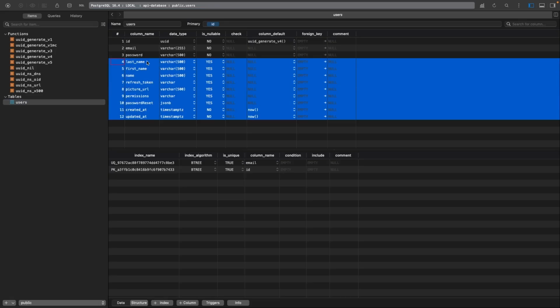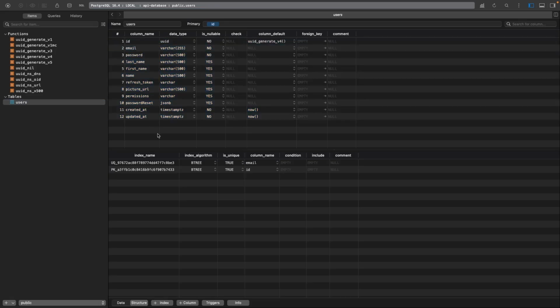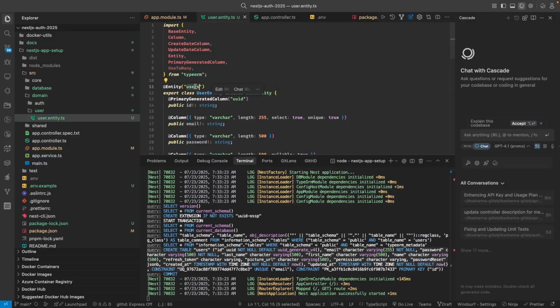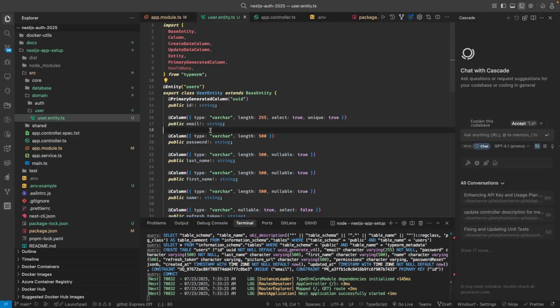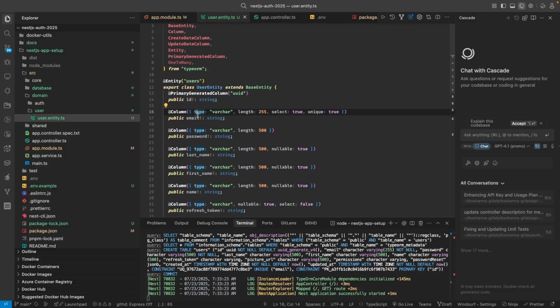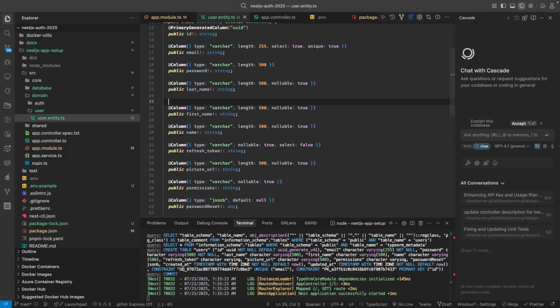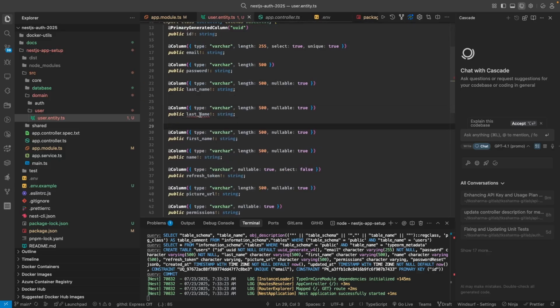This is the structure of this particular table. We are storing refresh token, first name, last name, email, password, right? I just changed the entity name. Earlier it was user, now it is users. So you see the power of TypeORM. It checks, okay, you have a new table, I will create a new one. Or if you are adding a new column, let's say first name, last name, or you can say family name or something like that.